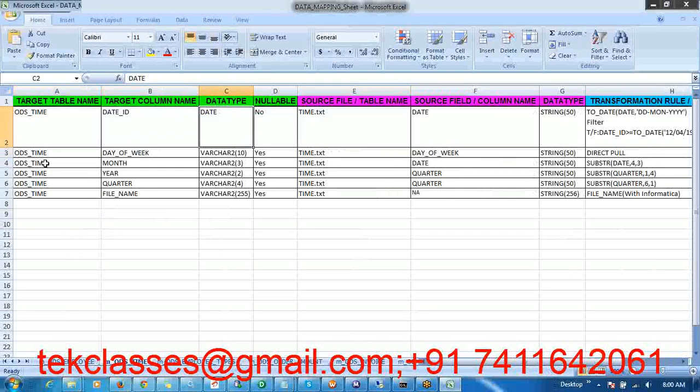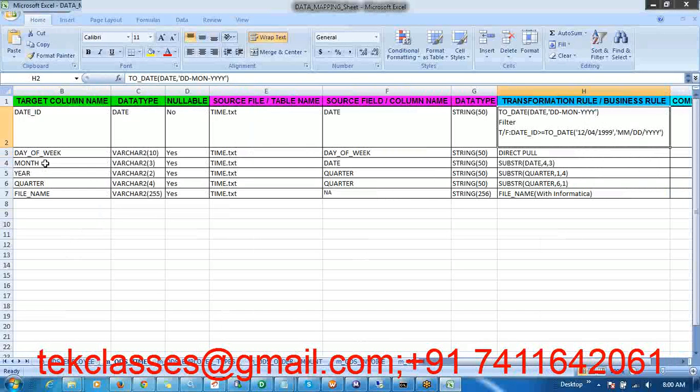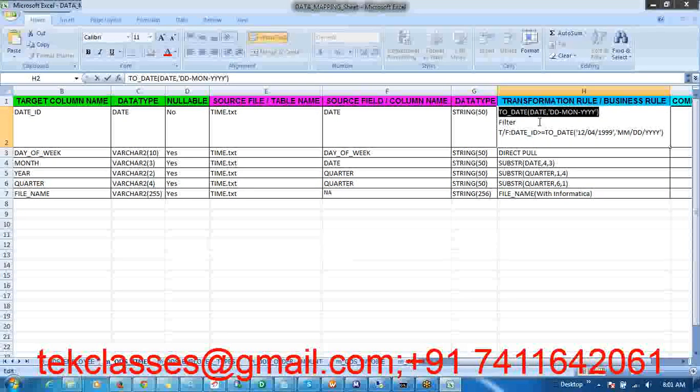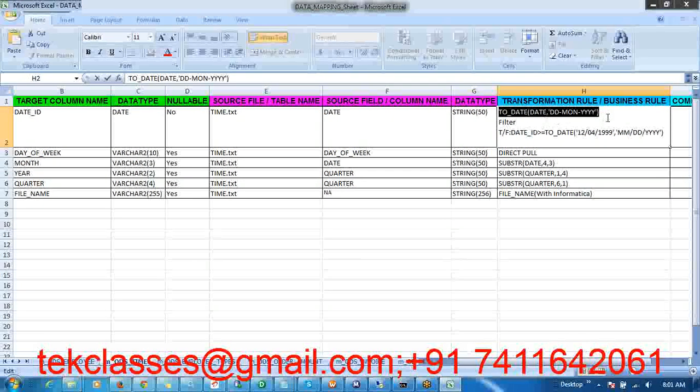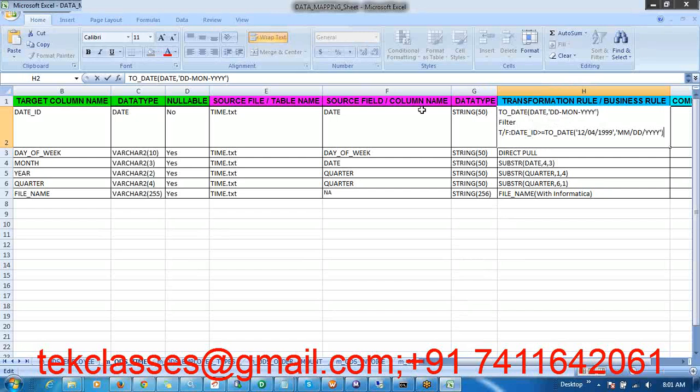If you look at it, date ID is being derived by using a to_date function. Since the date is a character, I'm converting that date to a date data type by using a to_date function. Where do you access this to_date function in Informatica? By using an expression transformation. We are going to use expression transformation and then convert it. So I'm going to use a to_date and do that.